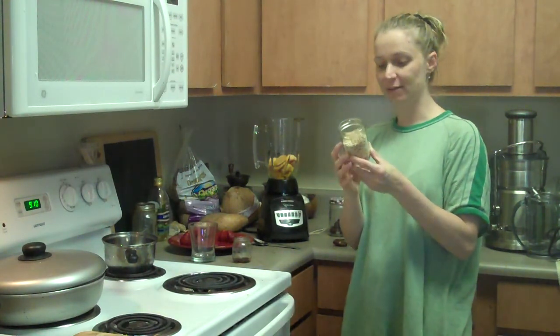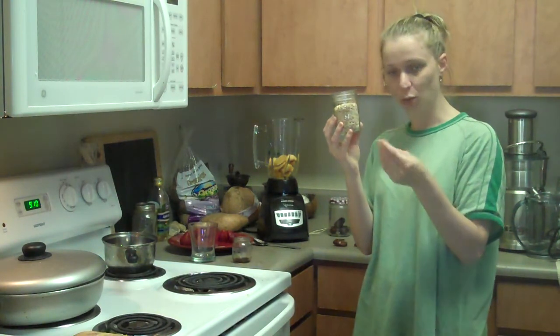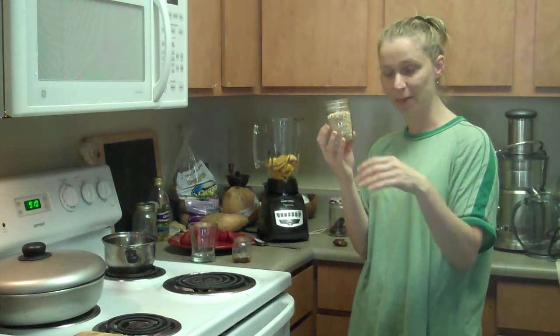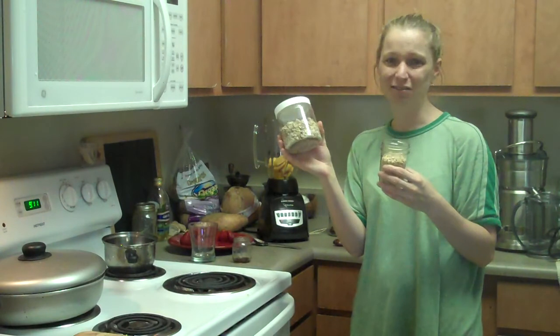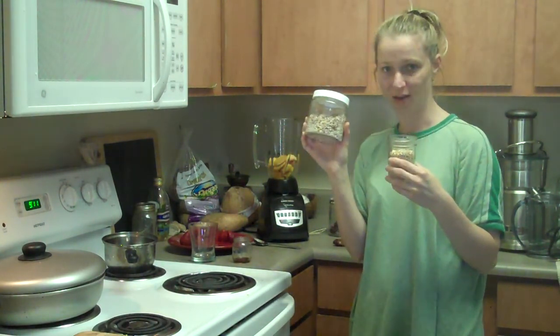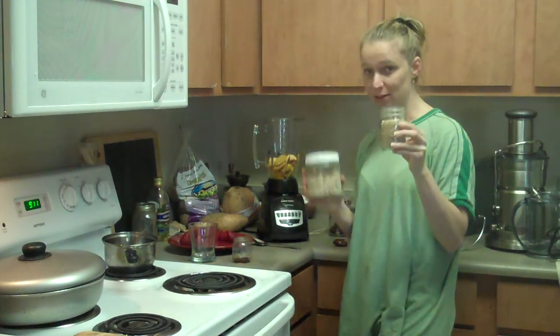What I did, this is where I actually did the tedious job of taking the brown peel off of the outside of the almonds before I made the almond milk. This is what it looks like if you don't care and you just do it with the shells. You really don't taste them, it really doesn't matter, but sometimes I just don't feel like having them in there. So I'll take the time to shell them. But that's how you get this pulp.